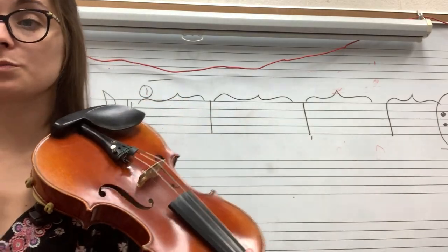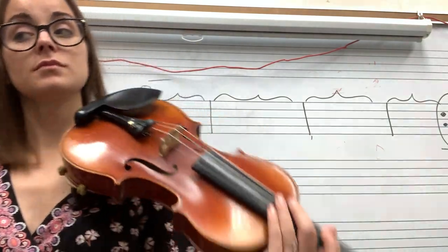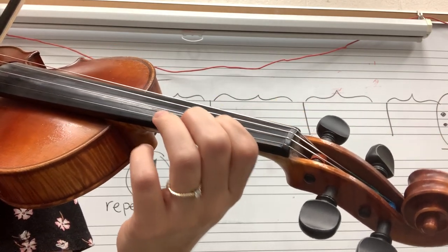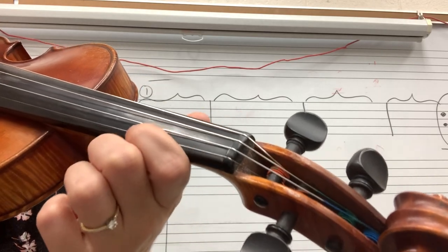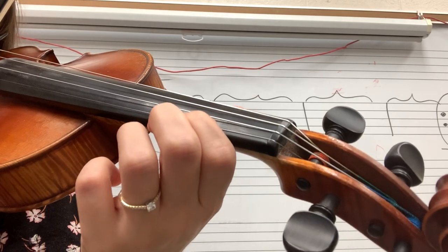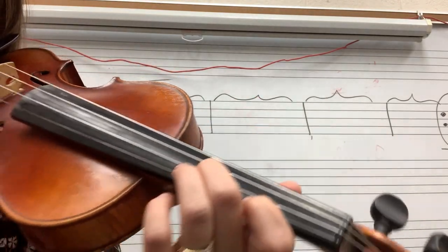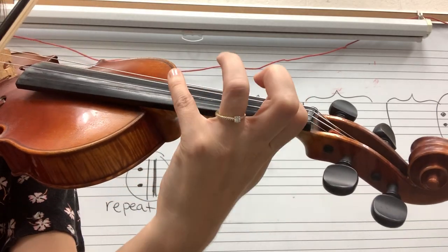Okay, now you can also play 18 into 19 in second position, and if that's the case, you're going to go one to one in a half step. So now you're going to go from first to first, right, but going just a half a step. Two, three, and then second finger is going to go where third finger normally is on A string. And then back to first position.